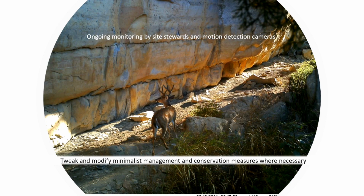And then lastly, reminiscent of managing and maintaining built structures, taking care of and fixing problems at sites with rock imagery is an ongoing and never-ending process. This not only implies that site stewards and motion detection monitor visitation and damage at sites, but also that specialist input is required when changes in management or help with graffiti removal are required. So one cannot say that just because you've removed graffiti or you installed some protective barriers and interpretive signage beforehand, that a site can then go on autopilot. There's always some sort of human presence and follow-up needed.